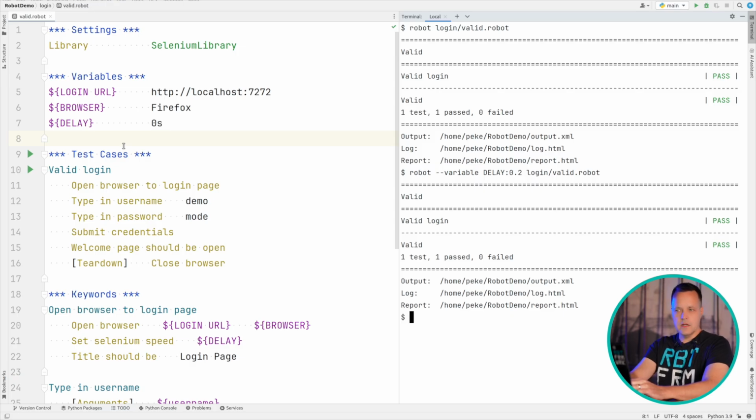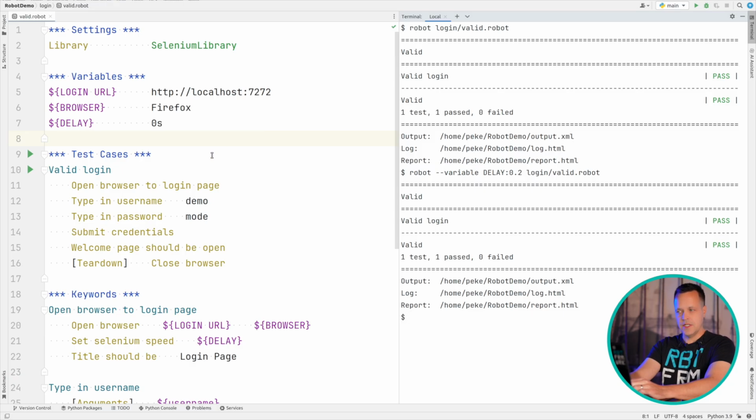So everything works fine, but there are certain problems with the current test case. For example, we have all the keywords and variables here so that this file is pretty complicated, even though the test case itself is pretty simple and easy to understand. If you don't know Robot Framework syntax, like if you are a business owner or something like that, you don't necessarily understand this file at all. Another problem here is that these keywords and these variables are only usable within this file. You cannot reuse them in any other file, which is of course bad from a maintenance perspective.